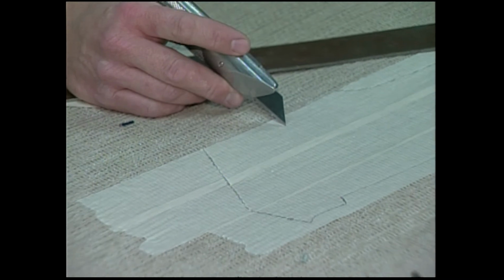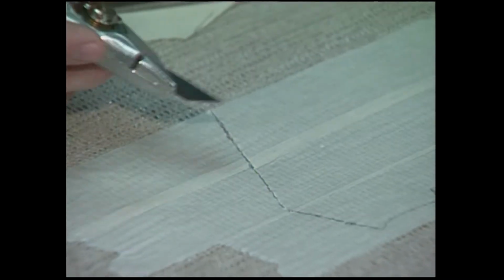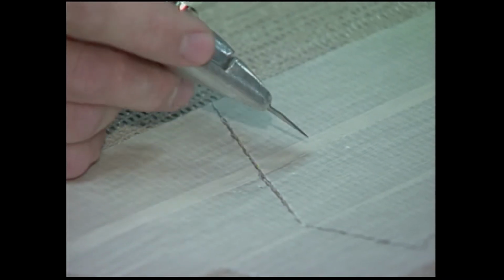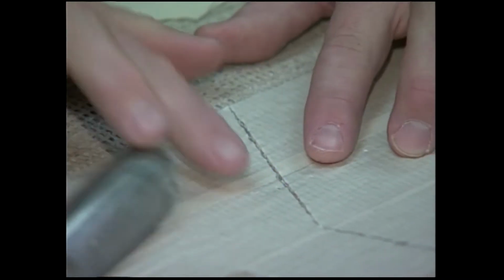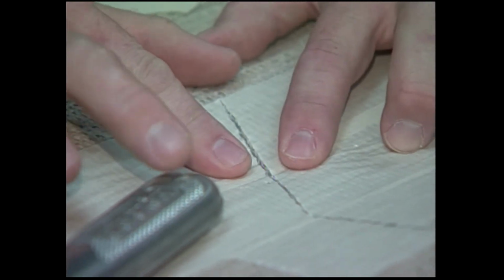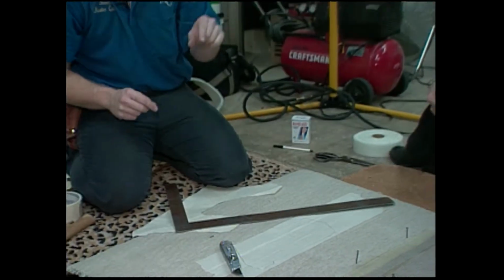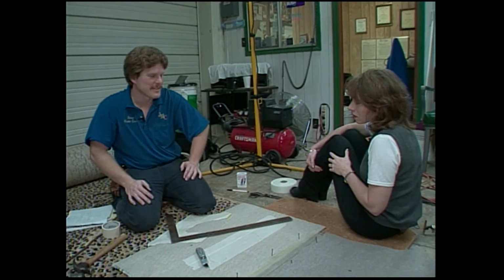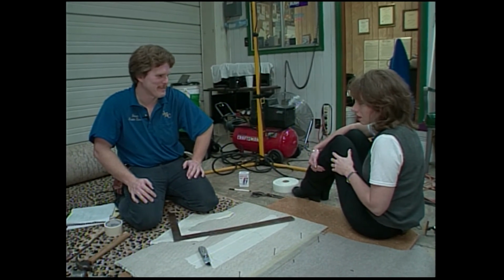When we go in to set this in the carpet, we'll repeat the tracing process on the field where it goes, and we have that kind of accuracy, because this would be the side that's in the carpet, this would be the inset. The tape actually holds the carpet, doesn't it? Right, and then you can handle it and do whatever until you get to the inset process. That gives you stability. Stability and accuracy, and that's one of the neat little tricks that I was taught from my apprenticeship.